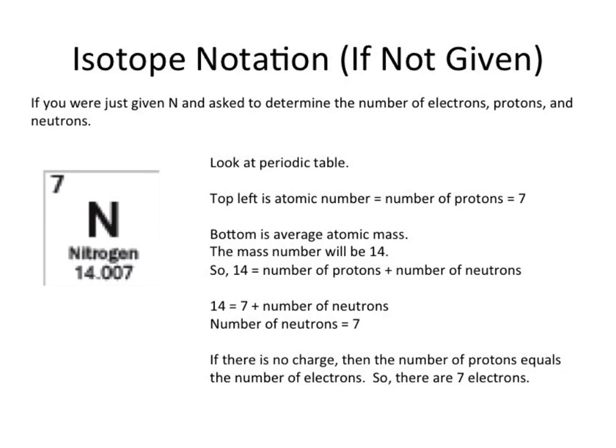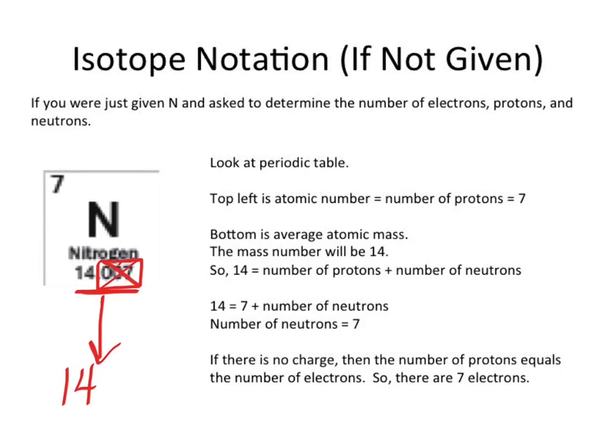Now, if it's not given, if they don't tell you and they just say nitrogen, and I've been repeating this, it's the second day I've said this, we go to the periodic table. You're going to take 14.007 and round it to 14, because remember, we cannot have 0.007 of a proton or a neutron. So you'll either be given it or you're going to the periodic table and taking the whole number. Any questions on that? So this one you're just looking at the number? Yes, you're just looking at the number.